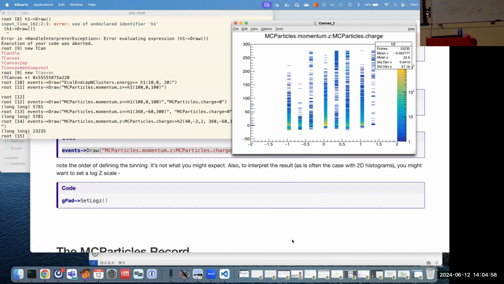So now what are we seeing here? Truth particles, charge, z momentum. What on earth is this stuff? Anybody? Oh, there's the number of events, right? Yes.